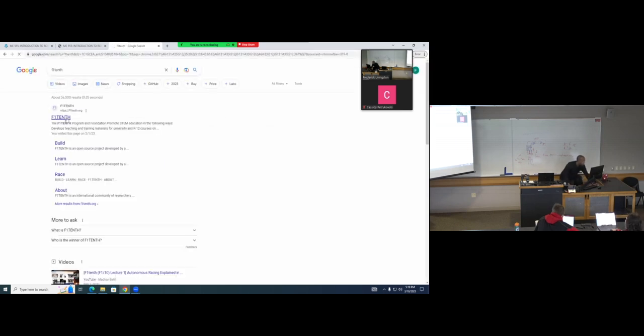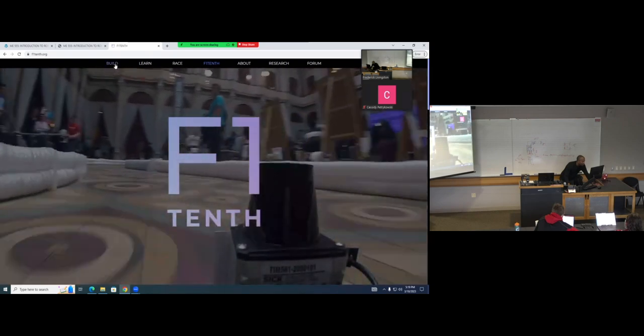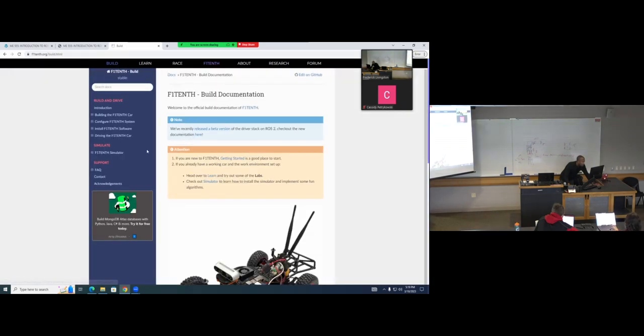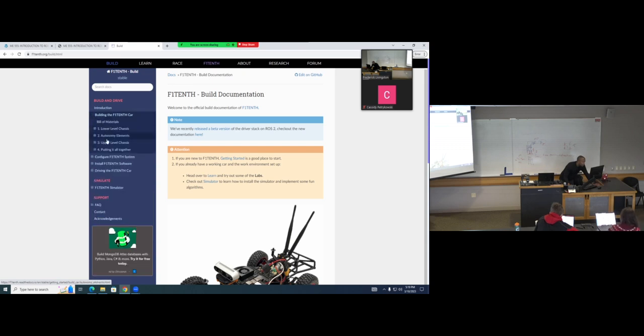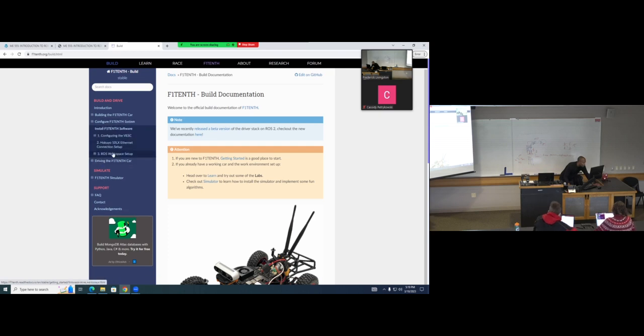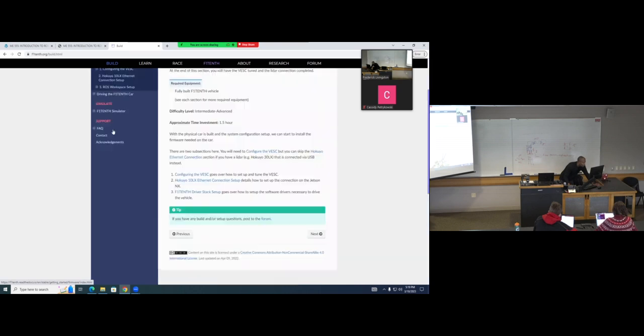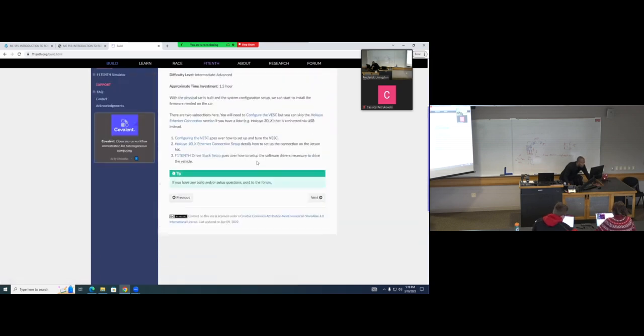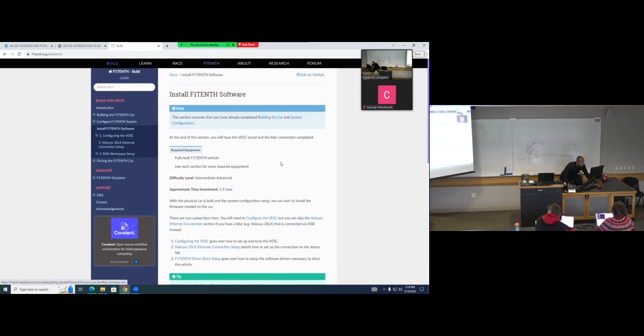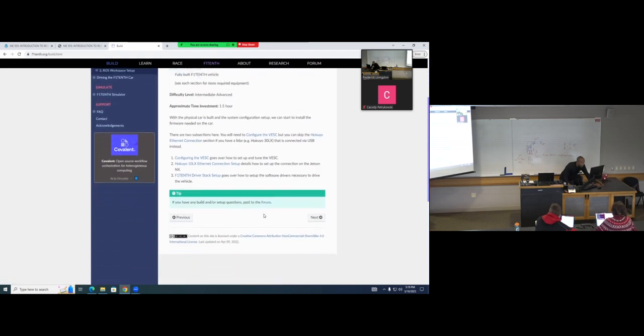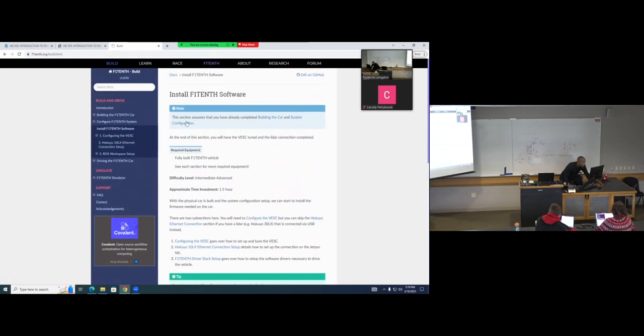Let's see here, in their website. I was reading through that earlier. Building the car. So using this speed controller here, there was some code.